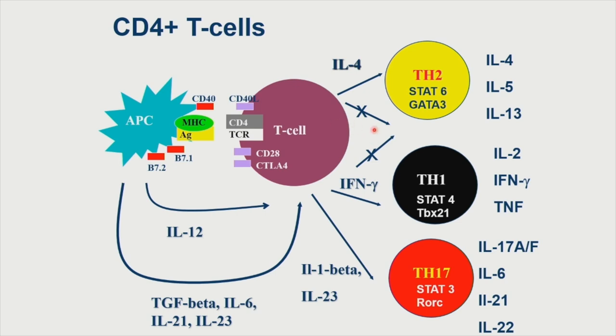On the T-cell side, class 2 can regulate effector cells. We typically divide them into TH2, TH1, and TH17 subsets. TH2 cells provide helper function to B cells — IL-4 is essential for B cells to switch to IgE. TH1 cells are critical for intracellular pathogens like Listeria and TB that grow in the phagolysosome of macrophages. TH17 cells are critical for extracellular pathogens and fungi. We wanted to know the dominant T-helper profile in CF, so we treated HPE cells with interferon, IL-13, or IL-17 to generate gene signatures, then used those to mine what's occurring in CF.